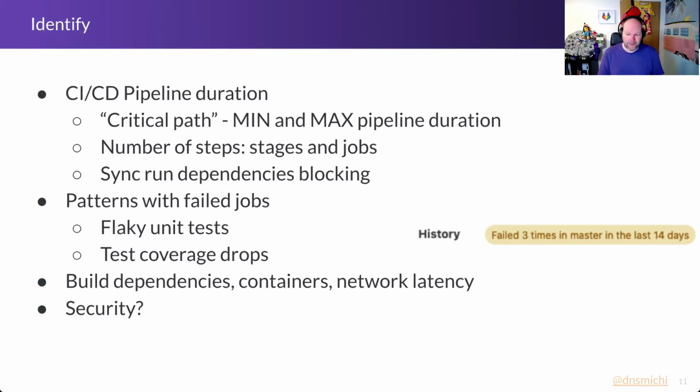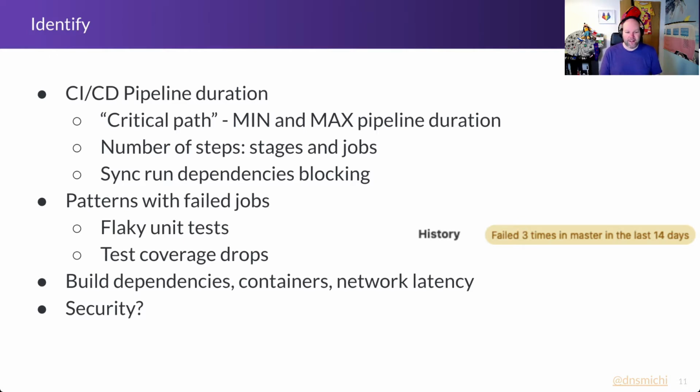And oftentimes it's identifying the pipeline runtime duration on its own and seeing, well, what is the critical path? What is the minimum and the maximum pipeline duration? Identify the number of steps, like stages and jobs or whatever it is called in your workflows. Identify how long they are taking and which one could be a blocker. Like all jobs are taking 5 seconds, but there is one with 7 minutes for some reason. Another thing to look into is when you have sync runs, there might be dependencies in the middle blocking it. Like when you're manufacturing a car and the left door is not being pulled into place, you have a problem.